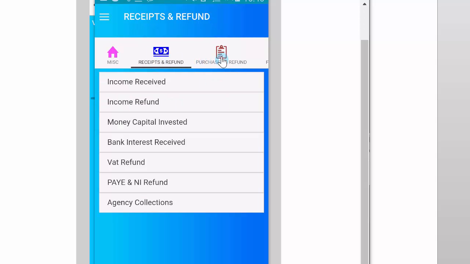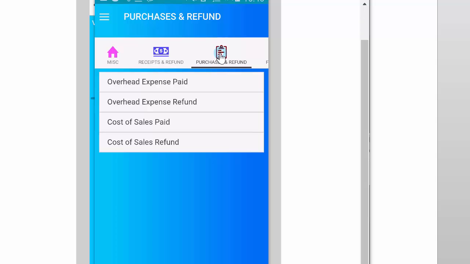And remember, using this app, you need to know what you're doing as far as double entry is concerned. Occasionally, you may find forms with very restricted accounts, but generally speaking, you should know what you want to be done. So that is the receipts and refund, and then purchases and refund modules.